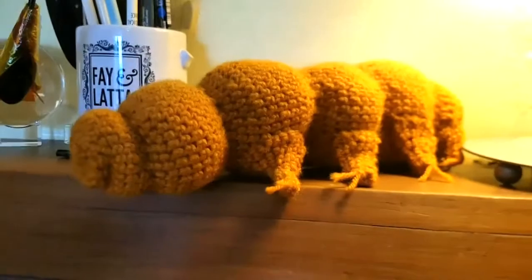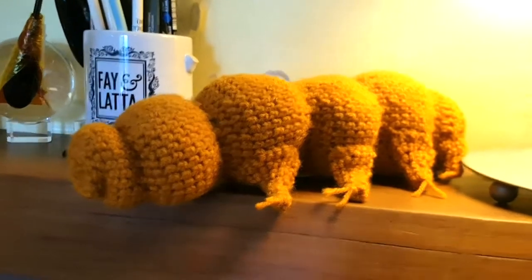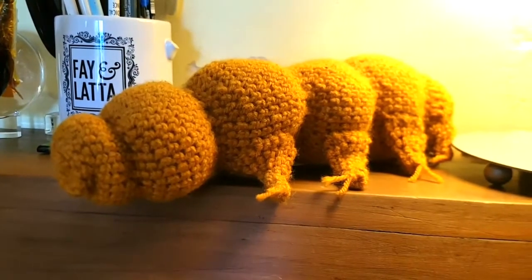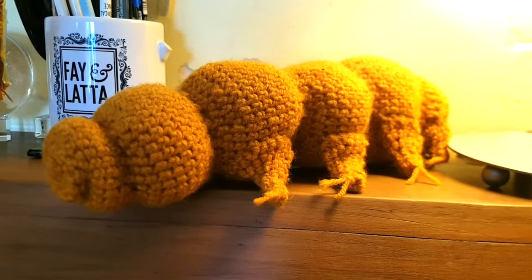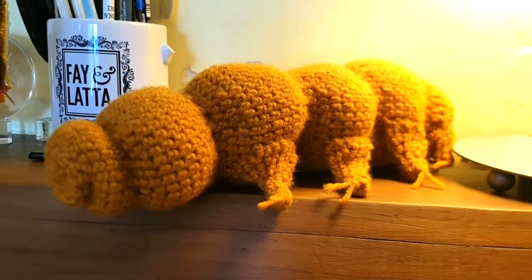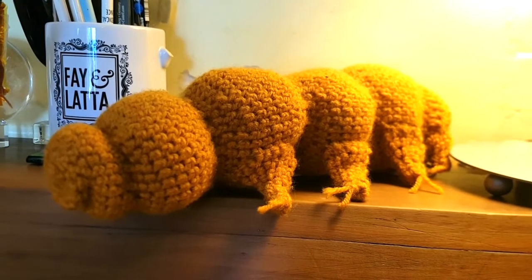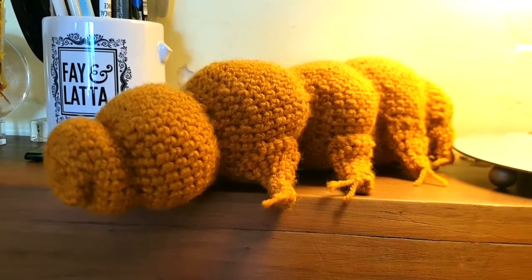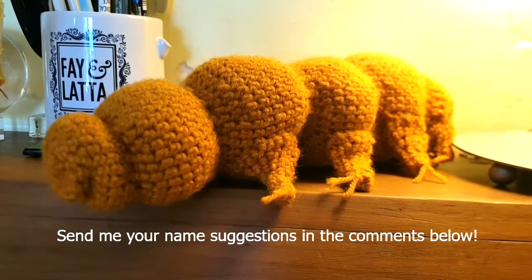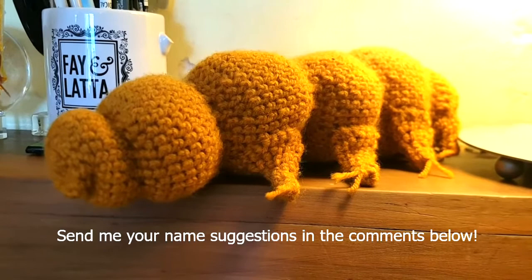Watching over proceedings, we have my little crocheted tardigrade, or not so little in fact. I made this myself last year. I suddenly had the urge to have a knitted or crocheted tardigrade. Incidentally, if anyone would like to know how I made this, I wrote a crochet pattern for it, so I'm happy to send it to you. I still haven't named this tardigrade, so if you have any ideas of what it should be called, whether it's a he or a she, let me know in the comments below.